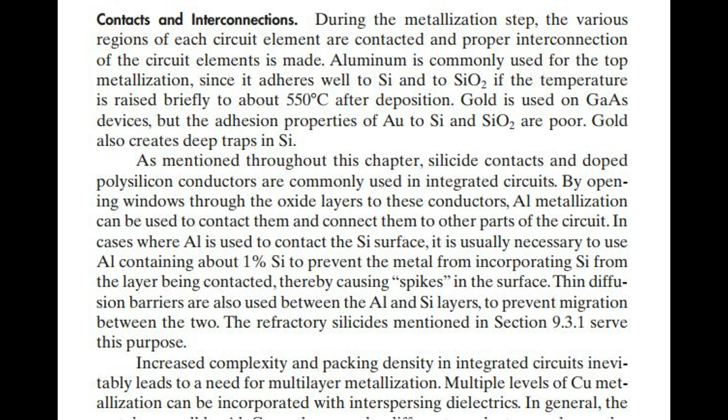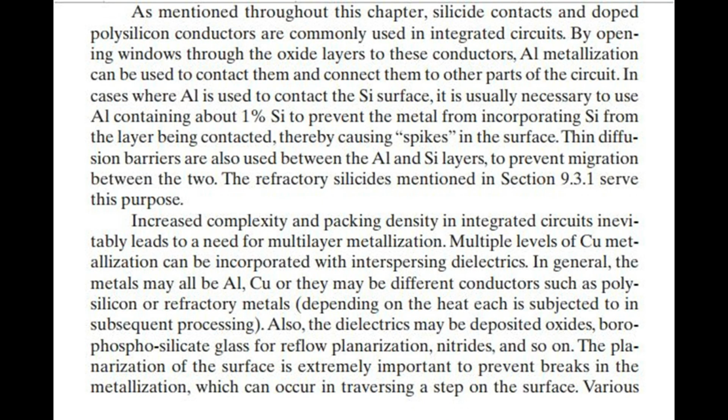Increased complexity and packing density in integrated circuits inevitably leads to a need for multi-layer metallization. Multiple levels of copper metallization can be incorporated with interspersing dielectrics. In general, the metals may all be aluminum, copper, or they may be different conductors such as polysilicon or refractory metals, depending on the heat each is subjected to in subsequent processing. Also, the dielectrics may be deposited oxides, borophosphosilicate glass for reflow planarization, nitrides, and so on.